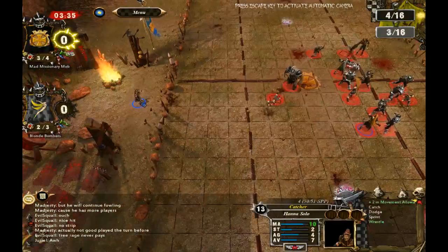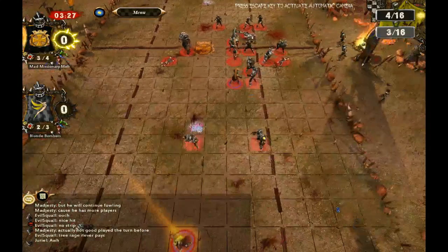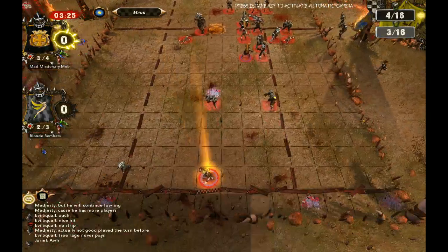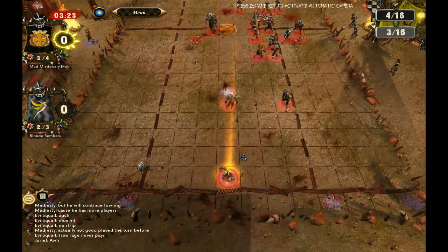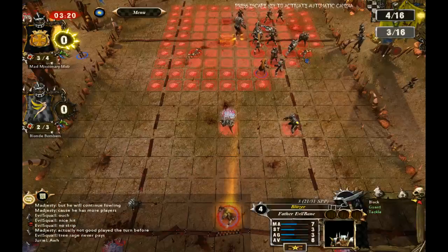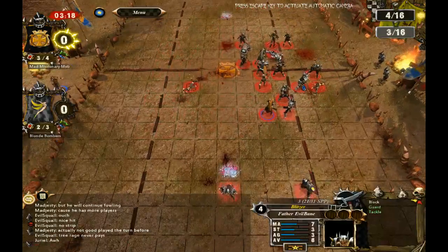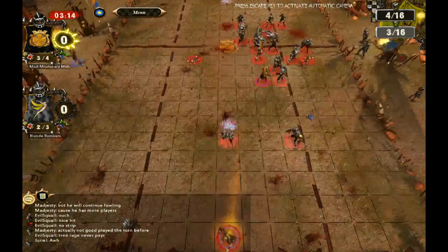There he is, looking anxiously on the sideline, Mr. Hanna Solo. Or Mrs. Hanna Solo, I don't know. They totally need to get more players down there. You can still mark that catcher at least with Father Evilbane, which has got tackle.